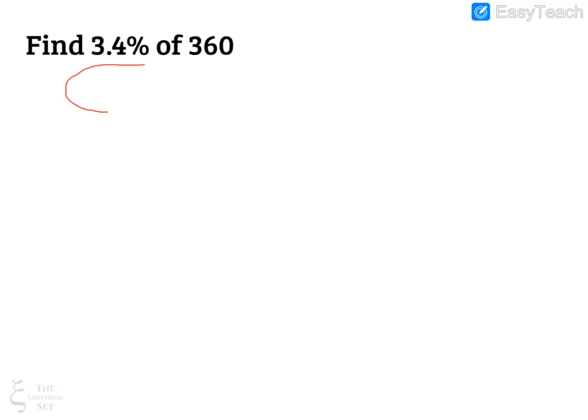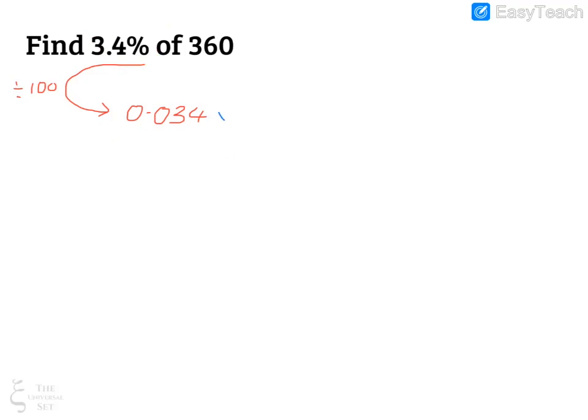So let's think carefully about what this is going to look like as a decimal. It's going to be 0.034, isn't it? Because if I just divided it by 10, I'd get 0.34. So dividing it by 100, I'm going to get 0.034. Everything shifted down twice because we have divided by 100. It's not letting me put the dots on the divide. There we go. Good. So I've changed my percentage into a decimal.